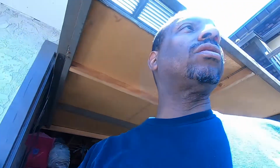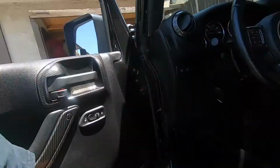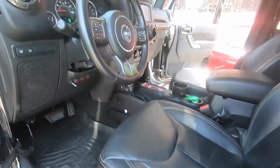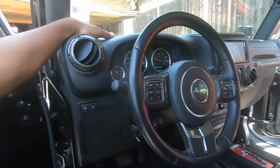So YouTube, after all said and done, 2 days later, cars, trucks all done. I should say the Jeep Rubicon, real sick, black. So we got, like I said, the Hertz speakers in here. Got the amp underneath the seat. New radio. Hertz in the factory location. You can't tell I did anything.